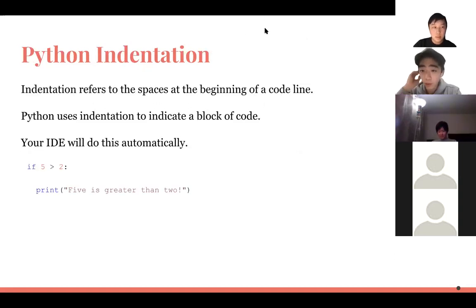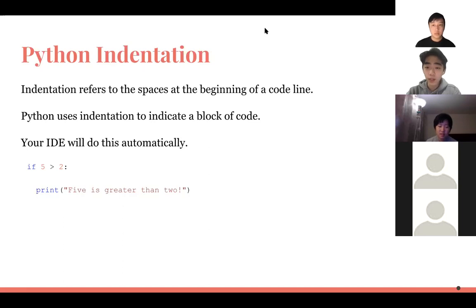Okay, so the first rule we're going to talk about is indentation. In English, we have something called an indent. When you start a new paragraph, you press enter, it goes to the next line, and you indent. You leave a space at the beginning of your paragraph, and it shows that it's a new line. It's very similar in Python. The example here is an if statement. You have an if statement, and in the next line you have an indent. The indent simply shows that whatever line of code comes next goes within that if statement.